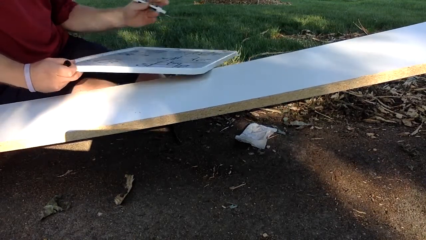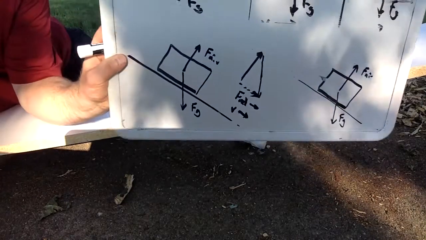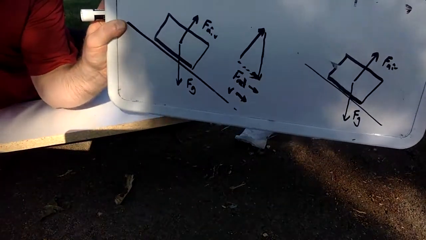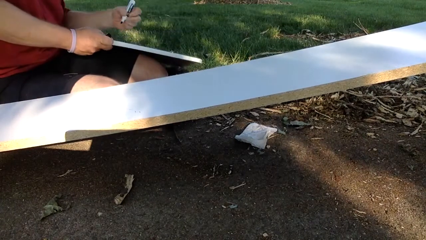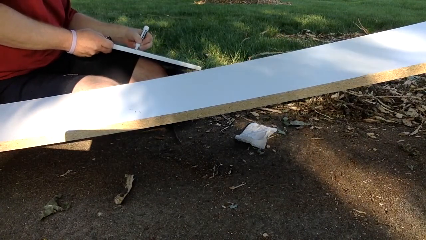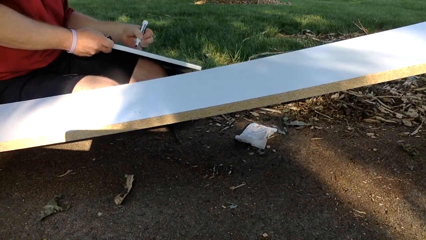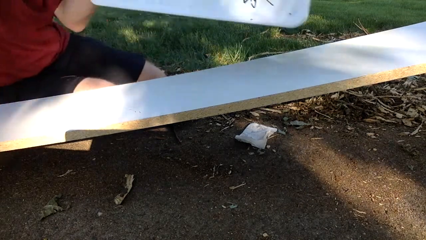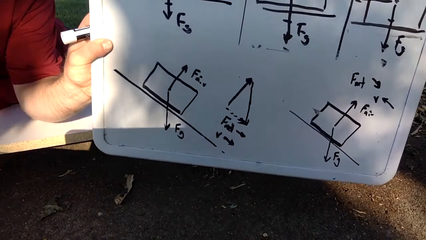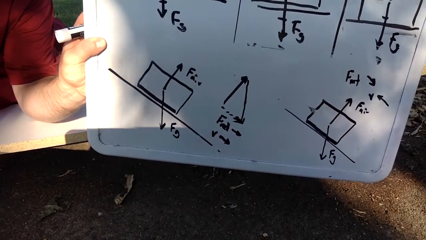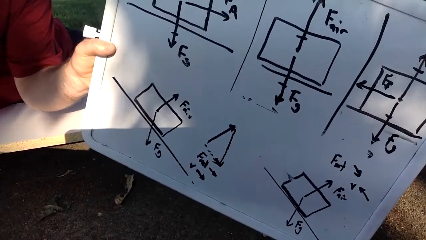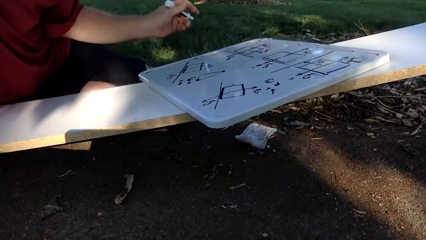Wait a second. It's the same FBD. Yeah, I know. So my net force is still going to be pointing down the incline. But this time, my velocity is pointing up the incline. Okay? So my net force is pointing down, my velocity is pointing up. All right. You should be able to do all the analysis questions.